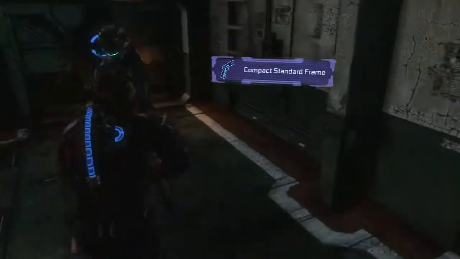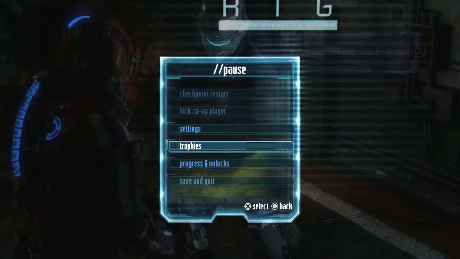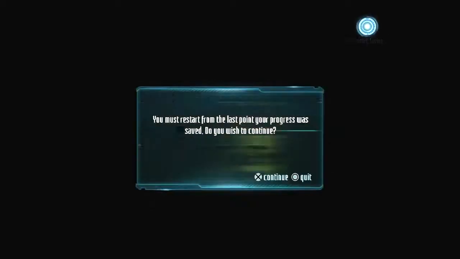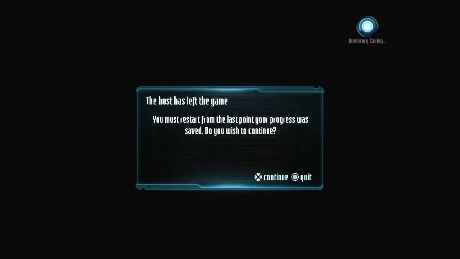Okay, let me see how many I have in my inventory. I have ammo. Save. I'll tell you when I'm done. Yeah. And just hit quit now, right? See, I didn't hit quit, so I think it messed up.